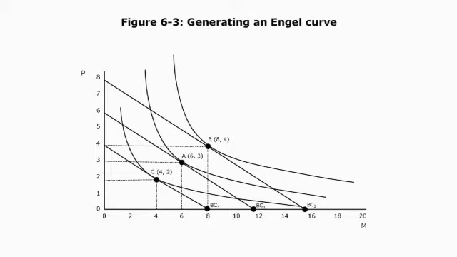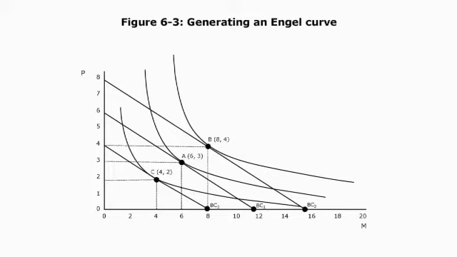Likewise, if your parents cut your income to $64, your budget constraint would shift inwards. Your opportunity set would be constricted. You move to budget constraint 3, and you choose fewer of both pizzas and movies. So you can see as your budget constraint shifts, how you choose different amounts of both pizza and movies.